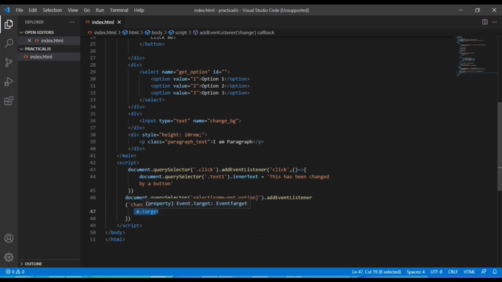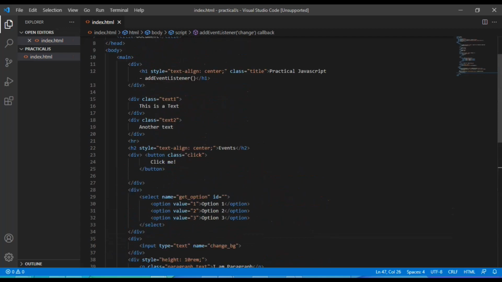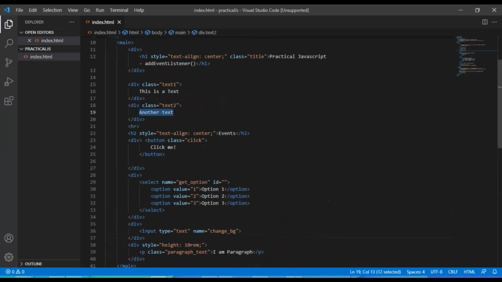Do you understand? So in order to get more about that, you can console.log e out so that you can know what parameters are added to the event. So e.target is the same thing as this. I hope you understand. So now when we change, we want to get the value, e.target.value. Then we want to set the value to this second text.